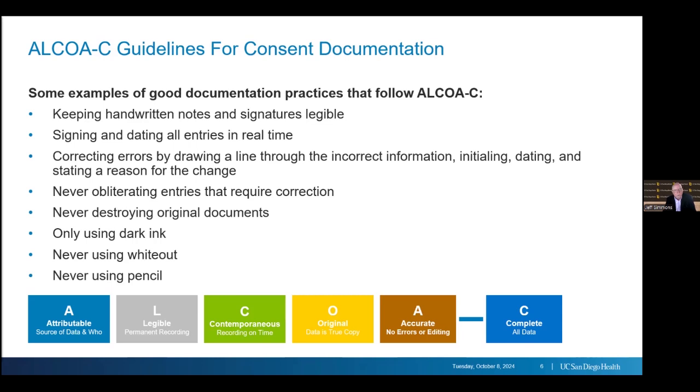When making a correction on any of the forms we use, the HIPAA or the consent, or any forms for that matter, if you have an incorrect entry, don't obliterate it. Don't mark it completely out. It's a single line through. This is going way back to the basics, but a single line through it, and initial and date, and if appropriate, provide a reason for the change. There might be a reason that you need to tell about why that change was made. You can put in a note to file. You can do it right on the document if it's easy and it doesn't get in the way of legibility.